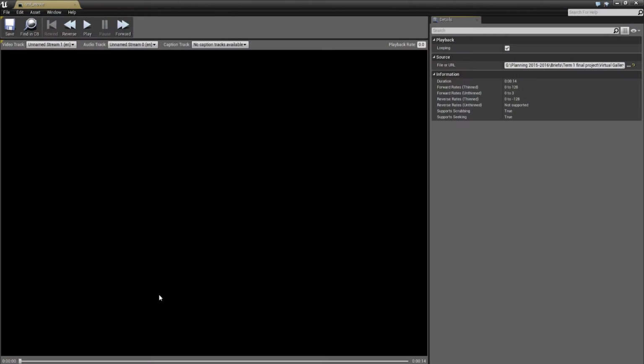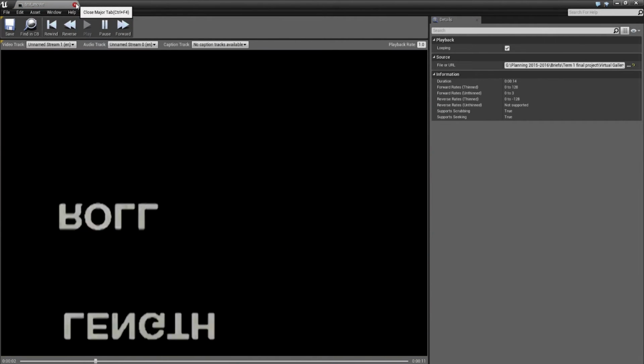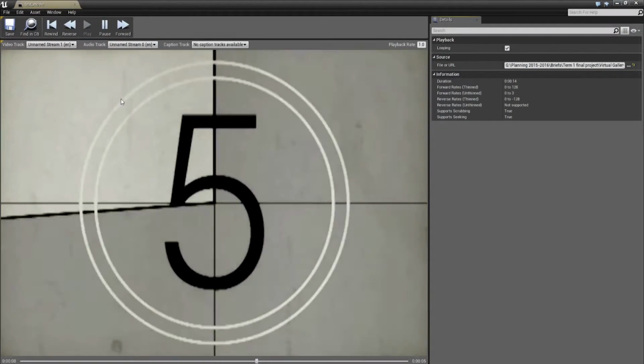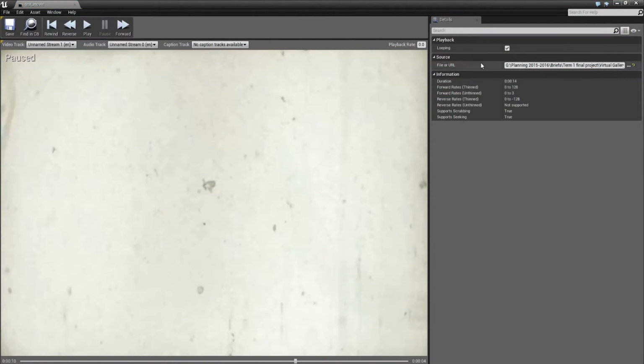Now if you double click on the media player, hit the play button, and let's just close this down for a second, you should be able to see it update within your material and the texture itself, just to test it and make sure it works. Also keep an eye out just here where it says file or URL. If it has an exclamation mark, it means that it's not saved in the correct location. So again, make sure it's within your content folder, and then make a folder called movies directly inside your content folder in your project folder.